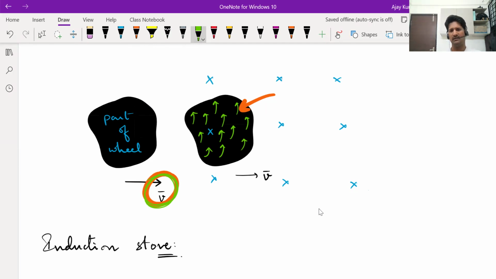Okay. I'll send you some links to some YouTube videos also where you will be able to see. This effect is not negligible. When a fast moving conductor enters into a magnetic field, or a fast moving conductor is already inside a magnetic field, if you don't keep pushing it, it will slow down and stop because of eddy currents. Because kinetic energy gets converted to electrical energy and then to heat energy, the object will stop.